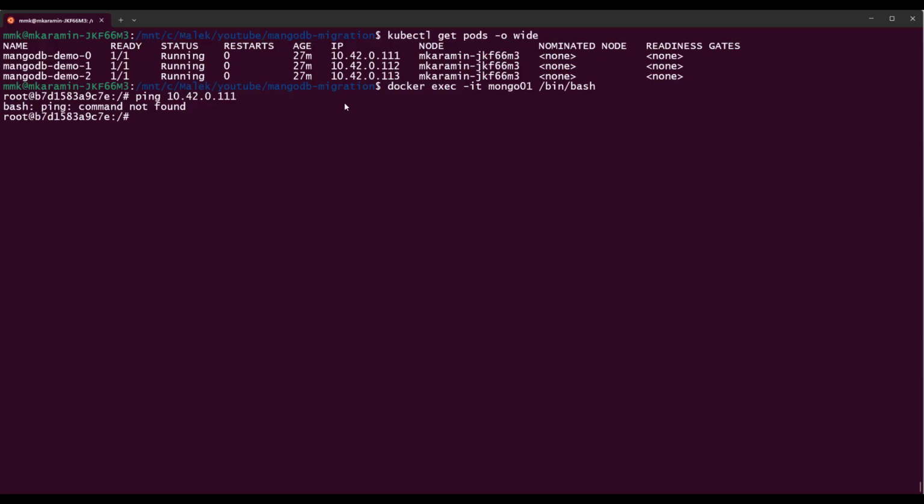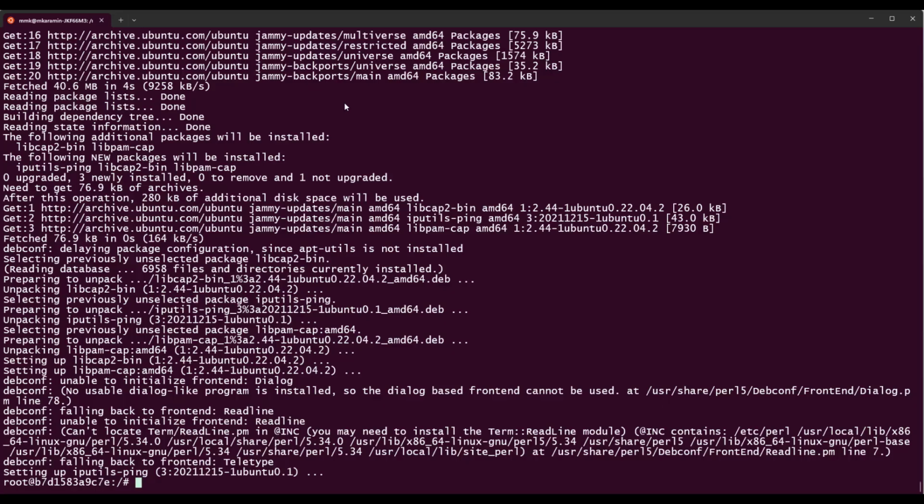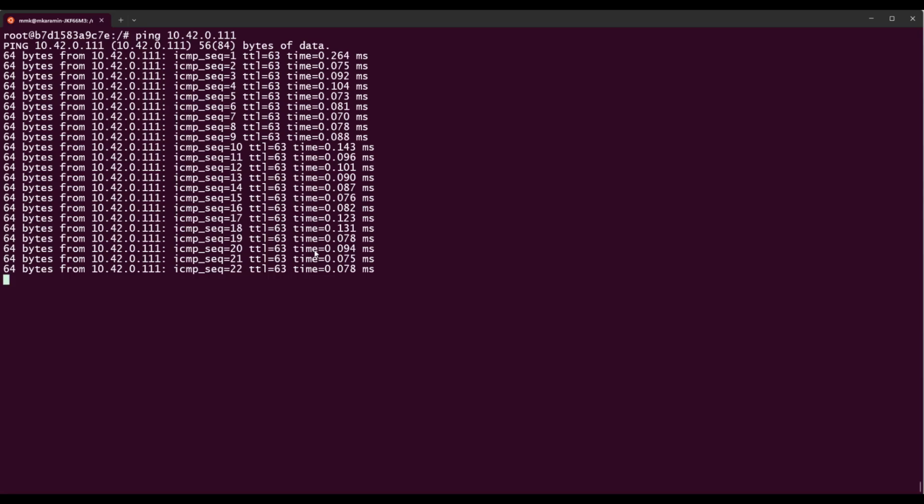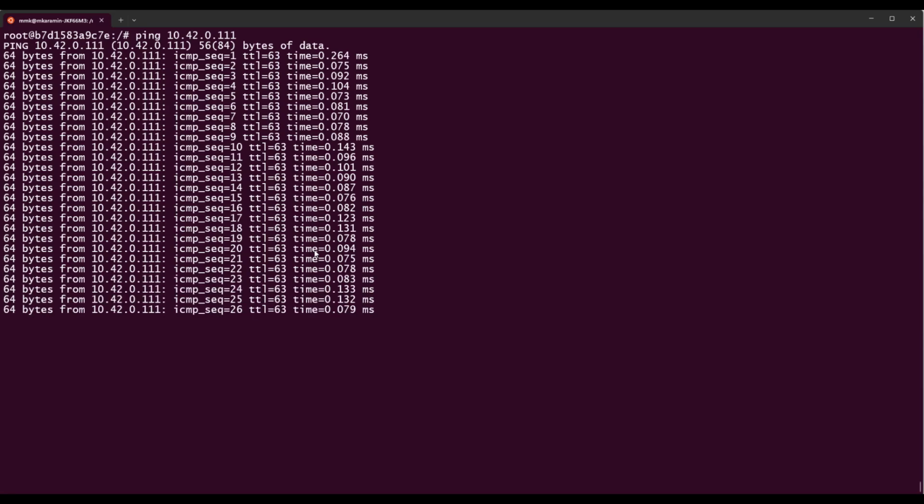Let's install it: apt-get update, apt-get install -y iputils-ping. Okay, ping installed. Let's ping it. As you see, we can ping the Kubernetes host from this Docker container.